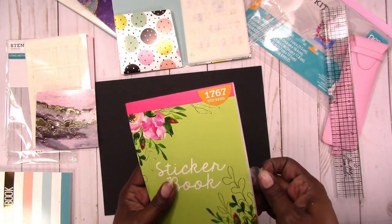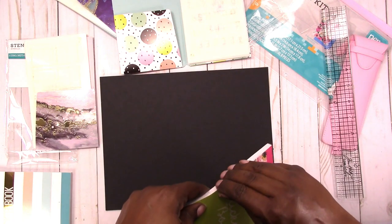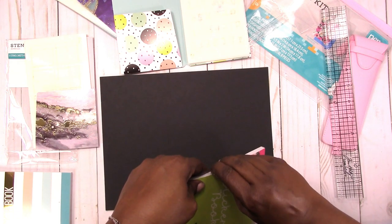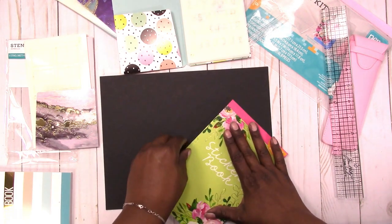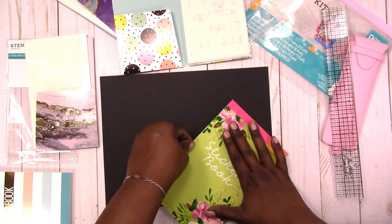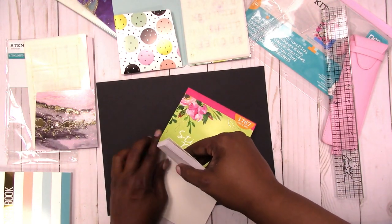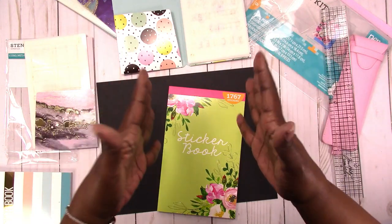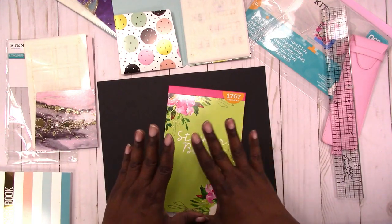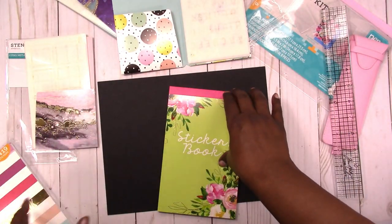And they had quite a few of these in the store that I went to. The only thing about Walmart is the way that they stock the shelves. They just kind of do like Dollar Tree, unless maybe somebody was just not finished in that area. I don't know. It's like they're putting the stock out slowly, a little bit at a time. It's like maybe they work in that section for an hour a day or something. I don't know. But everything was all stacked on top of each other. So I had to look through. Like all of the sticker books were in two piles. So they didn't just have a pile of 1767 and a pile of 1419. They were all just stacked up together. So I had to kind of search through.